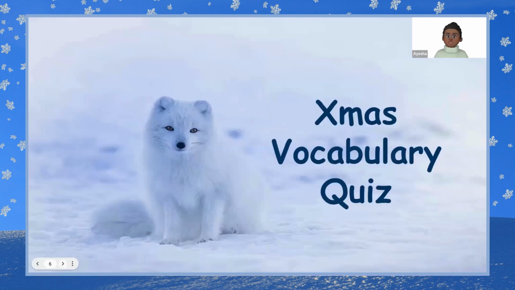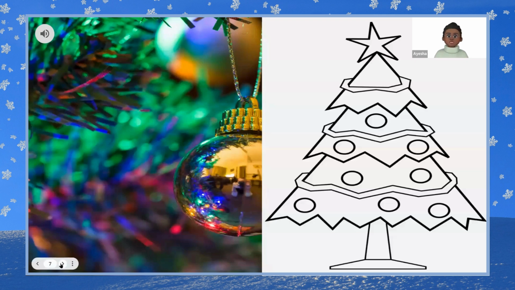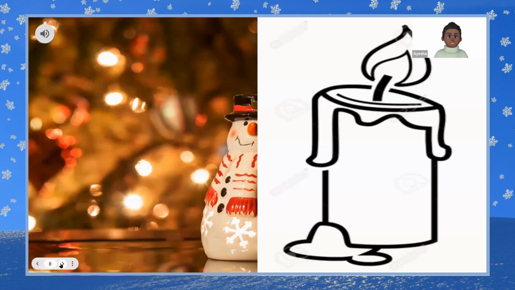Now, for the Christmas vocabulary quiz, I normally just get pictures from Google, and I would ask a simple question like, what is this? So I'll start with the easy pictures, the easy words that are popular and famous, that I guess my students should already know. And notice I've got just random Christmas pictures in the background. And then here I've got a picture I got from Google Images.